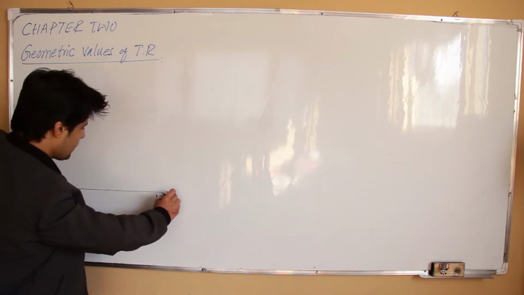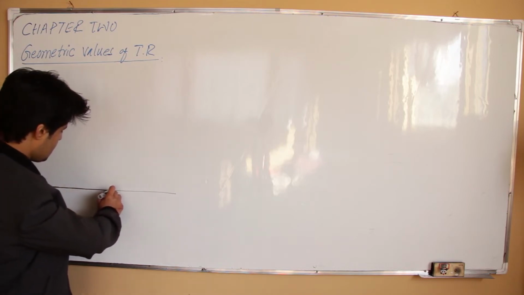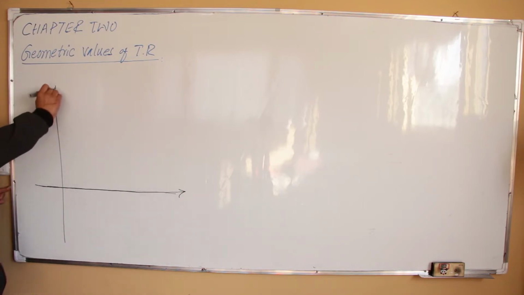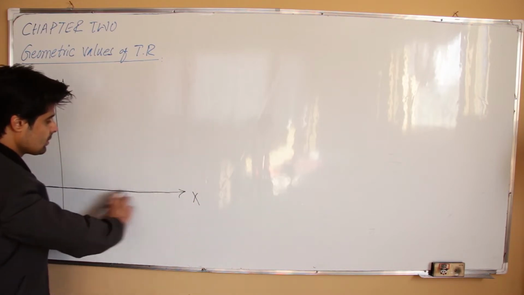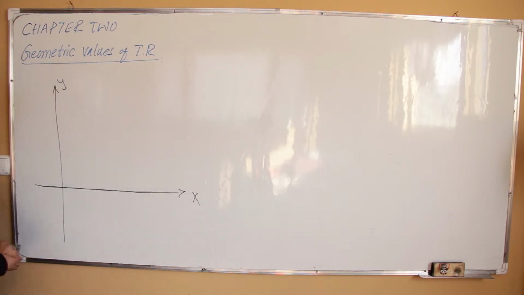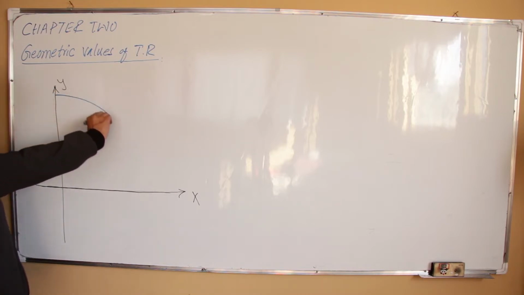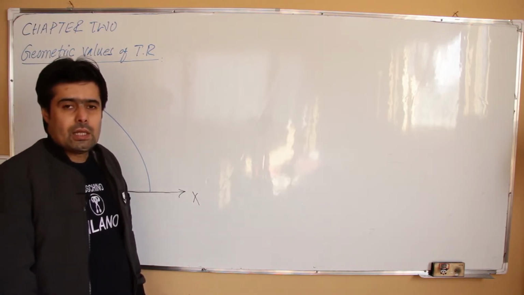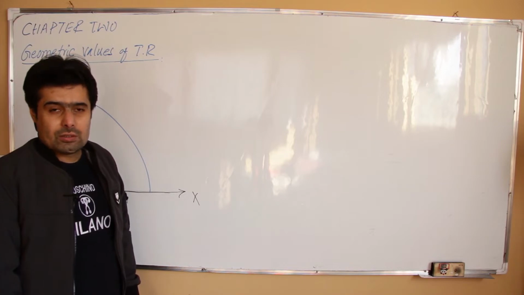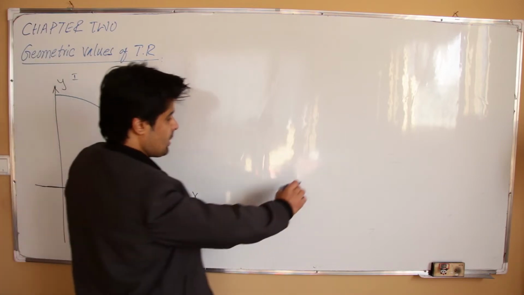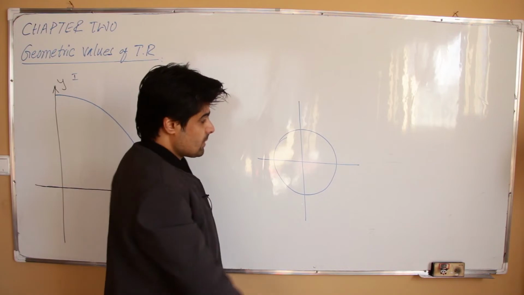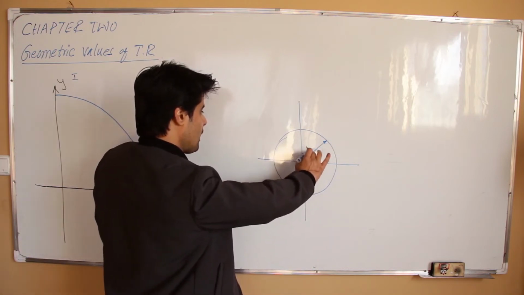By the way, if we have our analytic axis, I mean Cartesian system, this is our x-axis and this is our y-axis. Am I right or not? Yes. Now, I want to have a part of a circle in this quadrant, which is our first quadrant. First, I will prove in the first quadrant, then we will look at the remaining quadrants. What do I mean? This is our circle. Which circle? Trigonometric circle. What is a trigonometric circle? The radius is 1 unit.